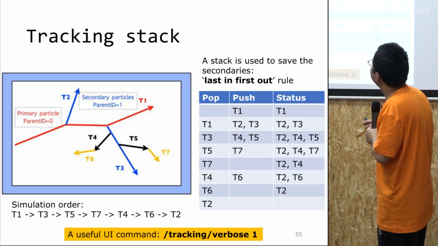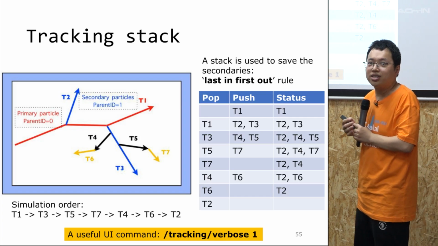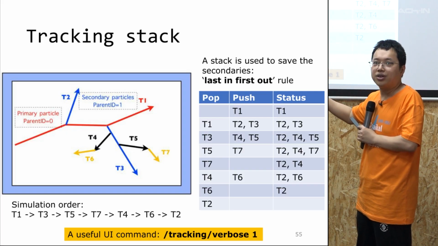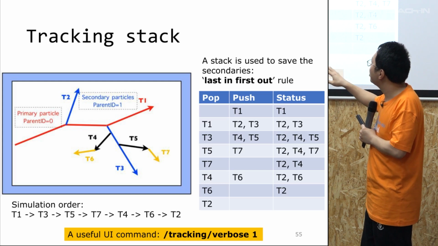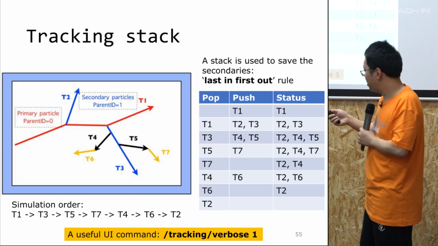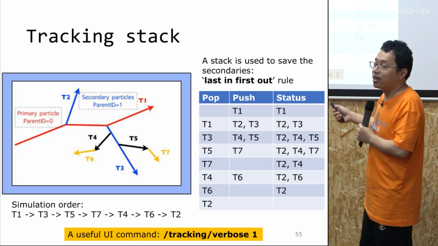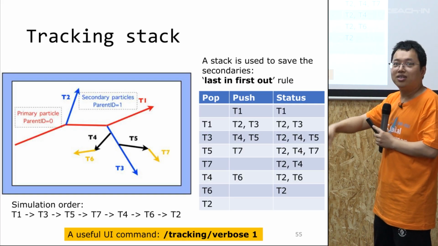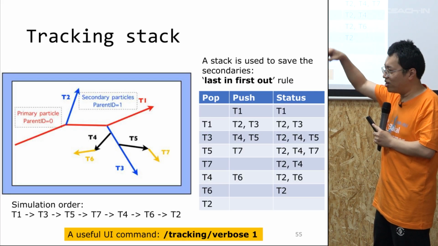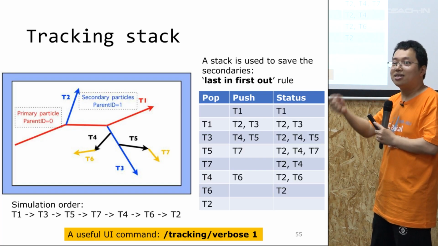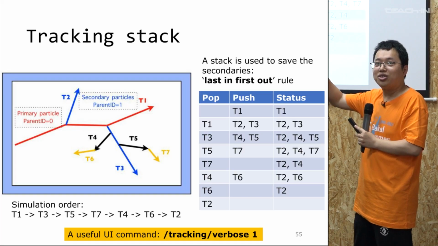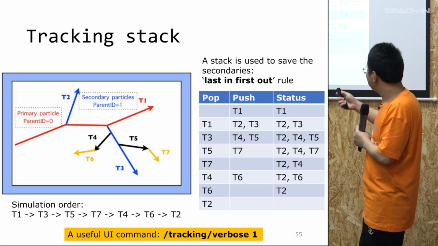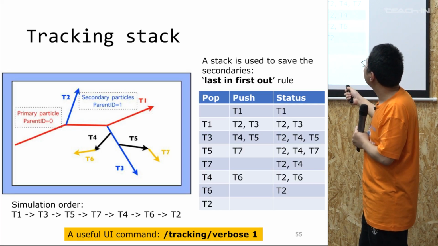Okay. So in Geant4, when we do the simulation, you see in this example it will create a lot of secondaries. So how Geant4 handles this tracking is by using a data structure called a stack. A stack is like, for example, you have a basket, you put something in first, and you can put more and more things into this basket. But when you get things from this basket, you actually get the last one you pushed. So this is called the last in, first out rule.